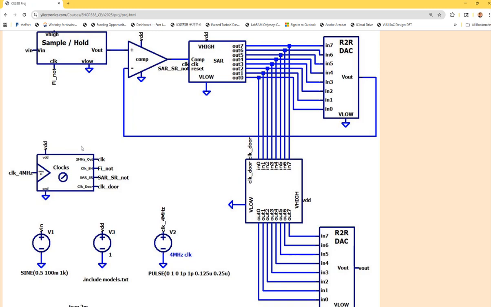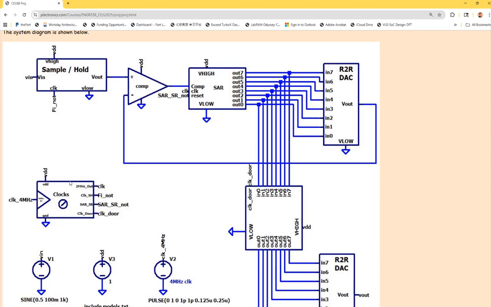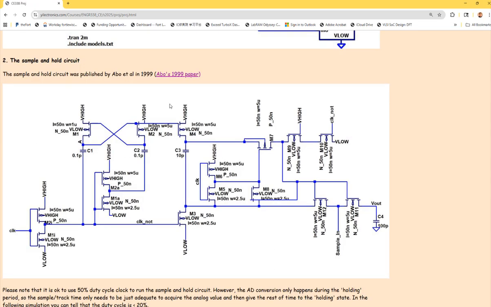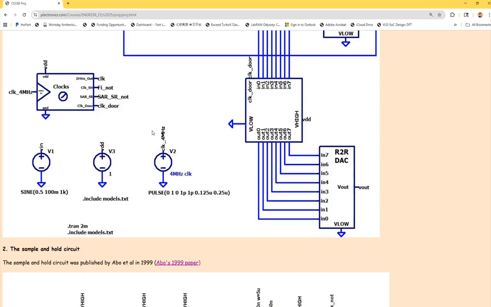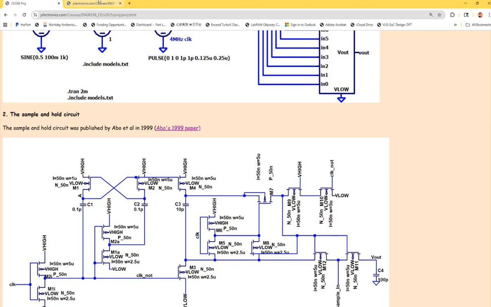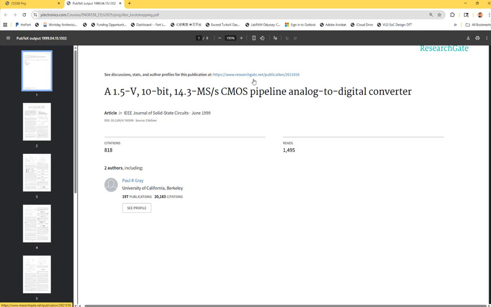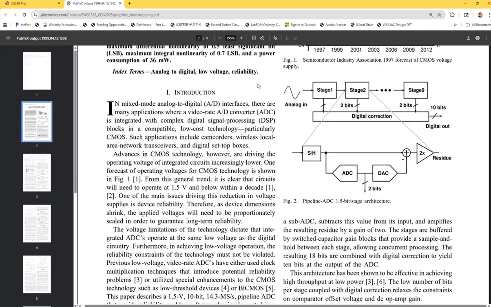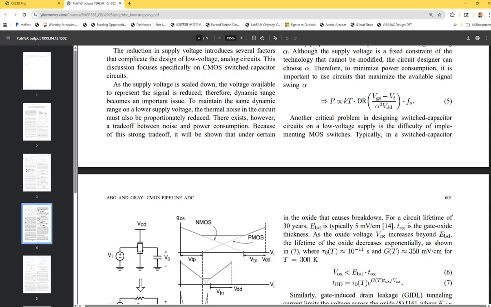And this is a timing circuit. It requires a lot of counters. And here's the internal circuit of the sample and hold circuit. We'll get into the details of this, and you guys will have to draw it in Electric VLSI and simulate it, verify the functionality of it. So here is the paper published in 1999. But it was a very popular paper because the sample and hold circuit was being used in so many different places, and it's an ADC design.